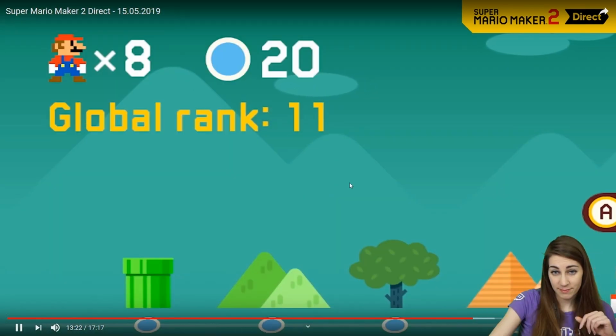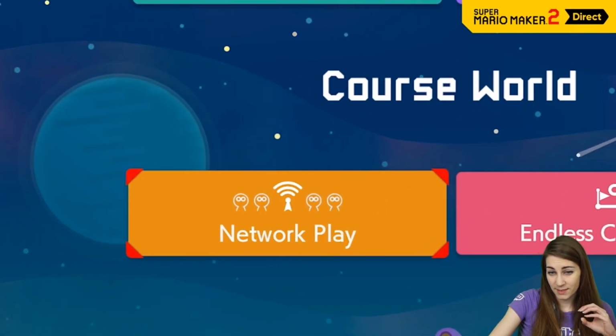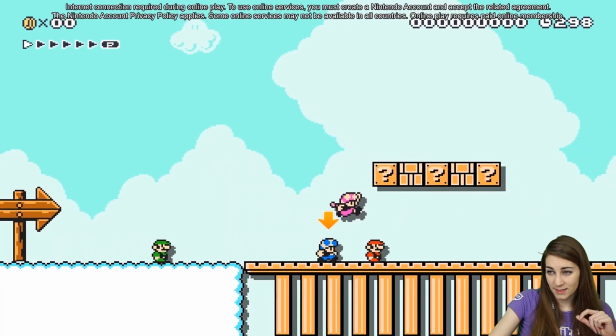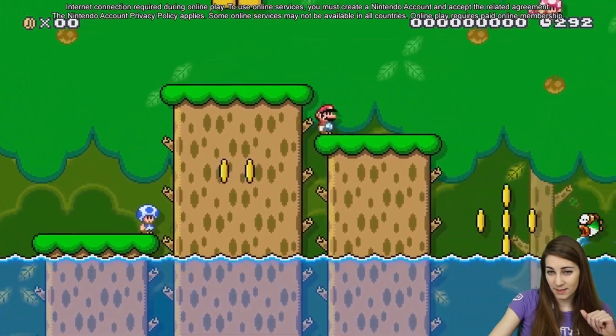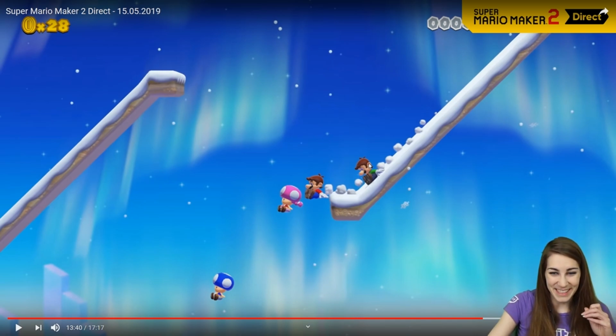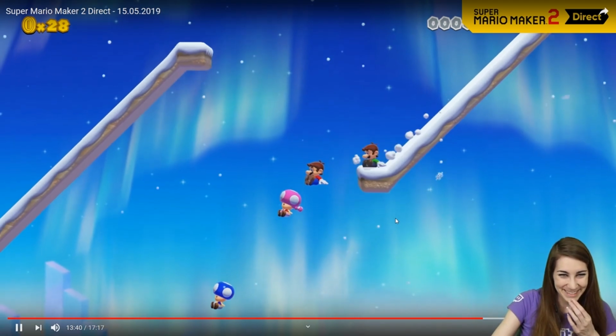On the leaderboards. On top of that, there's a new mode in Super Mario Maker 2 that'll let you play together with others. In Course World, you can enjoy multiplayer with other players from around the world. So, I just want to say that I am heckin' pumped for this. Man, we're gonna play with people and it's gonna be so fun and I'm gonna slide and bop them on the head.